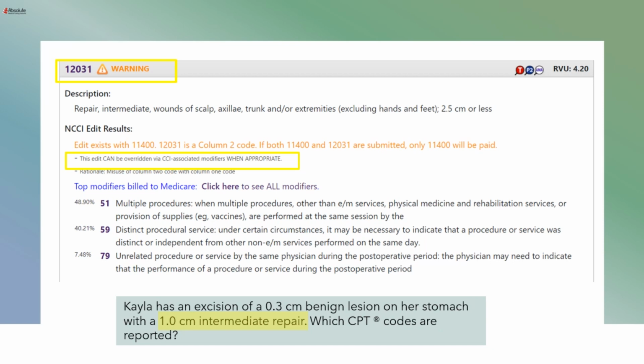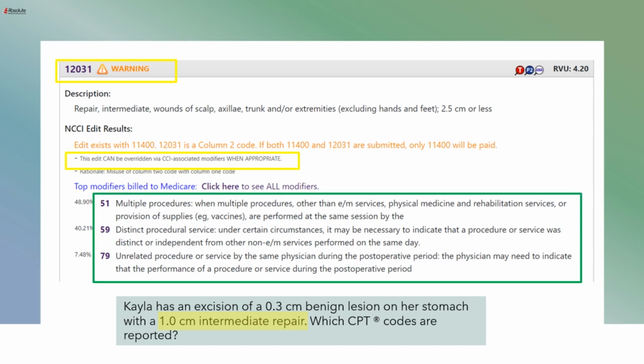So this would be a multiple procedure in the same encounter. So if we look at the modifiers that are usually billed with these codes, we have a modifier 51, we have a modifier 59, and a modifier 79. So out of those three, I would say the most appropriate modifier for this situation is going to be the modifier 51 to indicate multiple procedures.